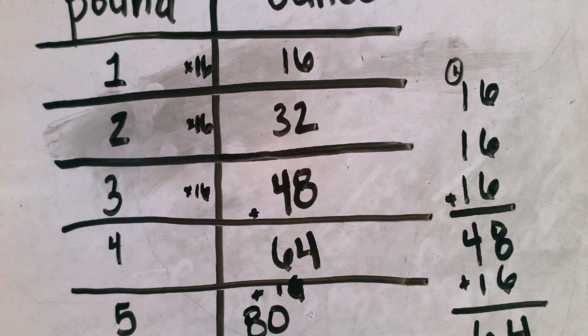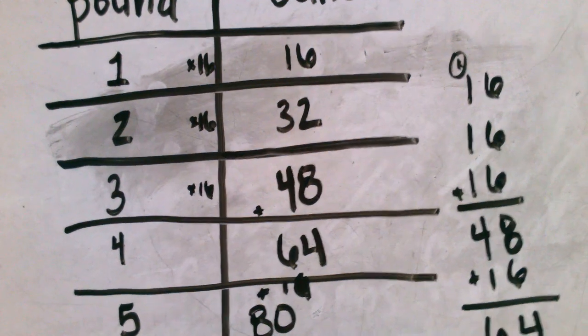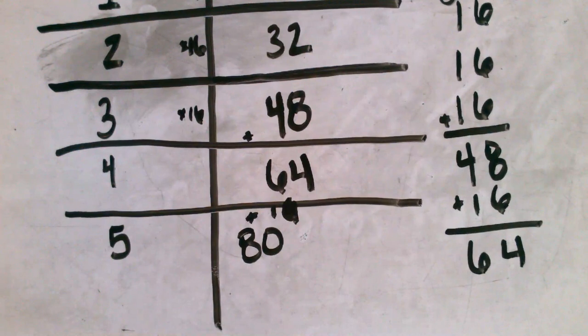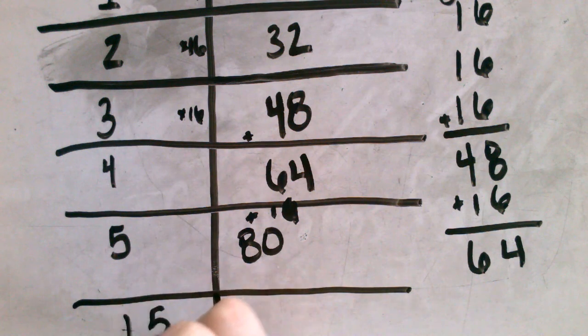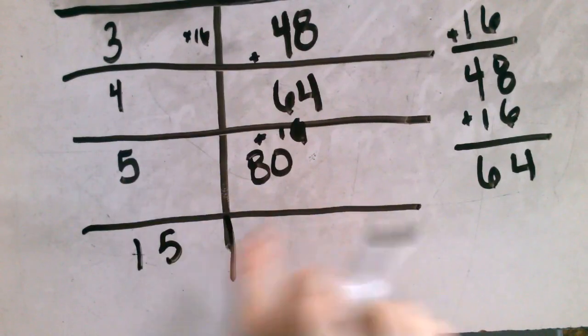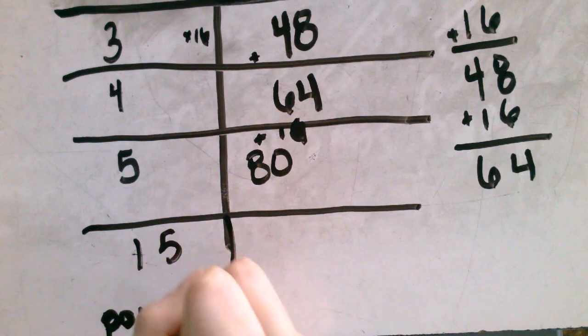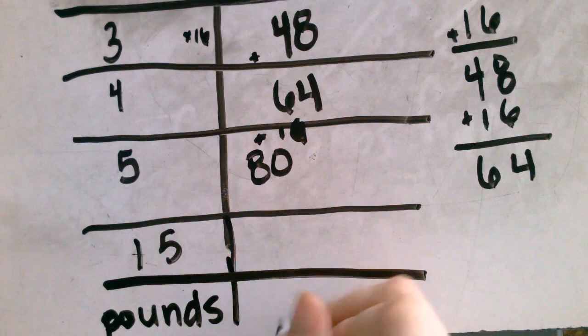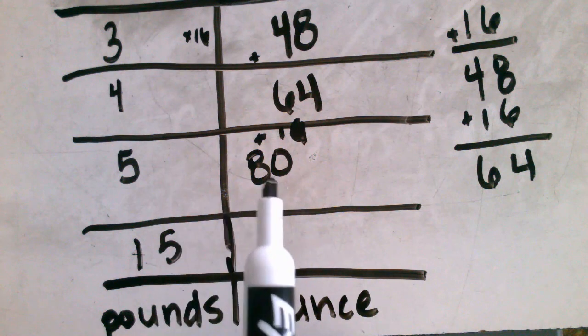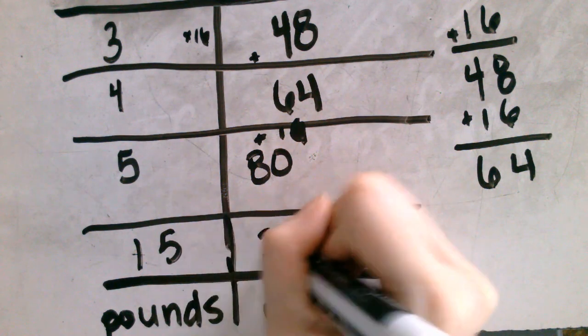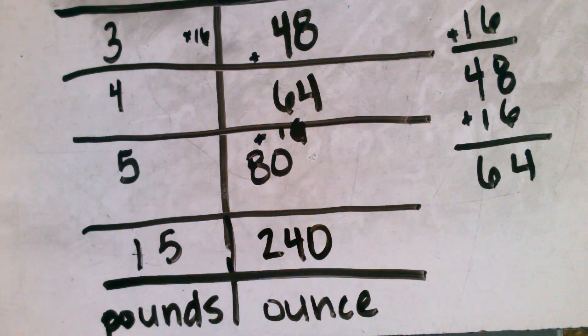We could use our table to help us determine how many ounces are in a different amount of pounds. If we wanted to figure out how many ounces are in 15 pounds, we could keep our table going until we got all the way up to 15, or we could multiply 15 by 16 to get our answer as well. If you took some time now to multiply 15 by 16 to figure out how many ounces are in 15 pounds, what would you get? If you think you got it, raise your board up for your teacher to see. There are 240 ounces in 15 pounds.